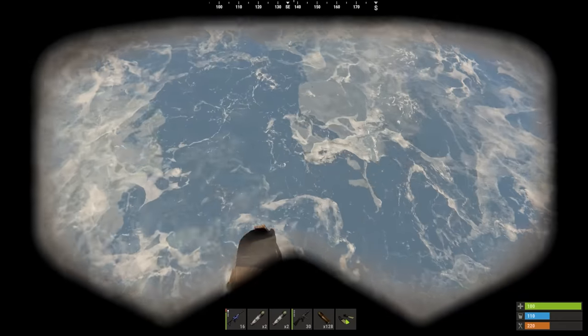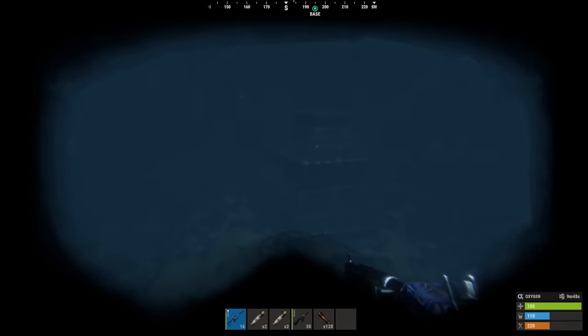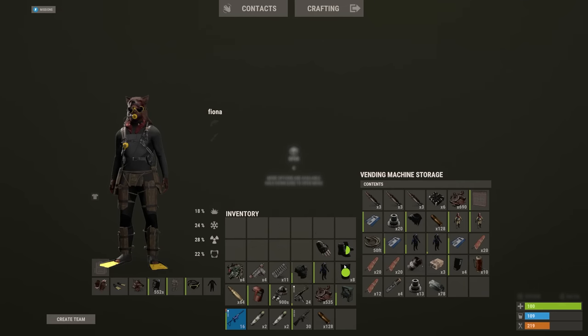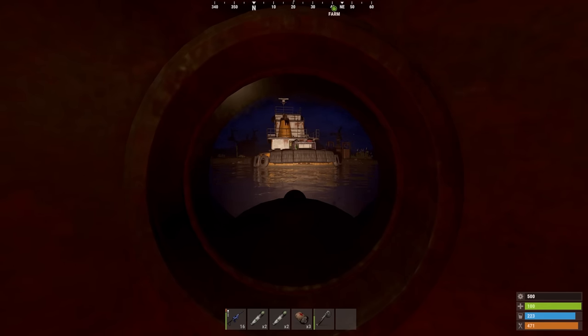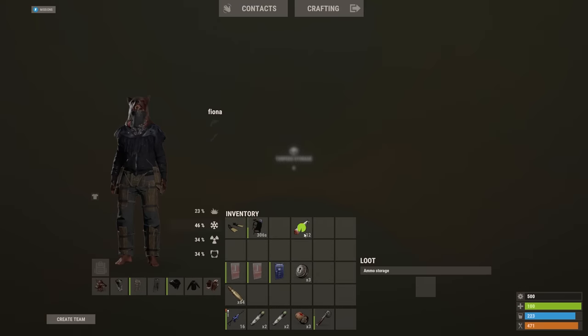I took a moment to move any loot I wasn't planning on using at the moment into the bunker in case my farm base got raided and I lost it all. Then I went on a tugboat hunting mission of my own because if I wanted one back, I needed to sink someone else's.